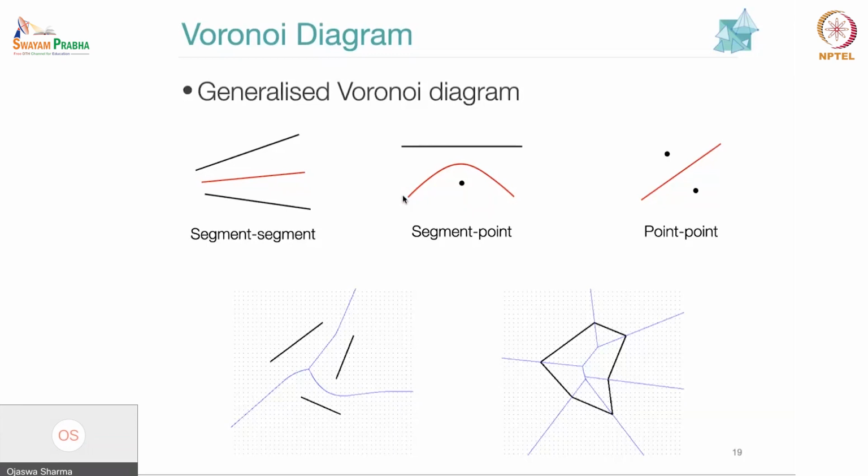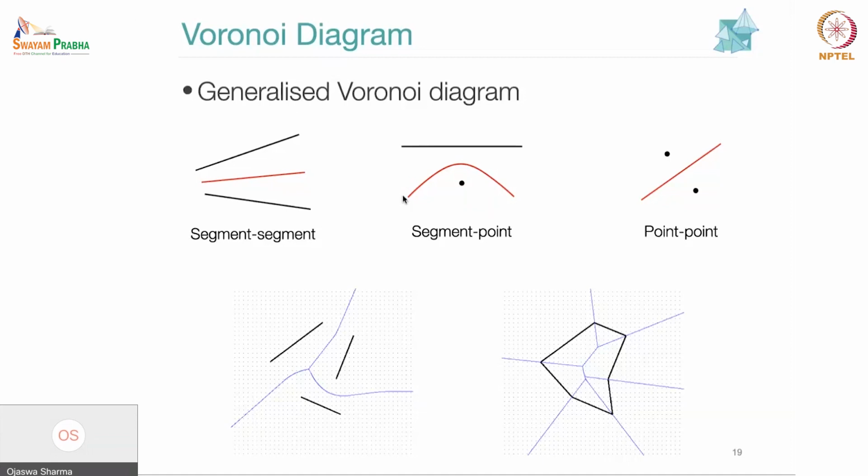Do we need to do some illustrations here, or is this fine? We can stop here because this is something extra. Usually you would encounter a Voronoi diagram of points, but it's interesting to see how the Voronoi diagram of higher order primitives look like. And then you can have Voronoi diagrams of circles and parabolas, hyperbolas, and so on. But the main idea remains the same: you would want to be able to create bisectors, and that forms the basis of creating a Voronoi diagram. Any quick questions before we start?